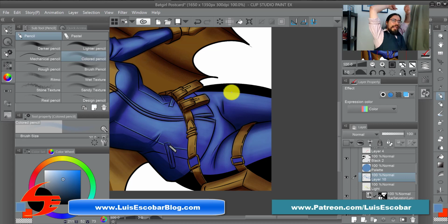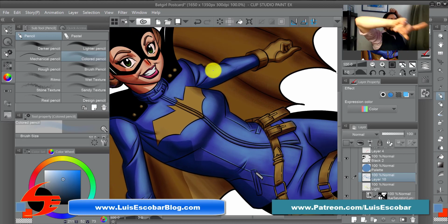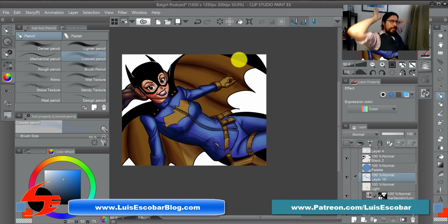So again, whenever I decide that I want to lighten something up, there you go, see, I'm lightening it up. Whenever I want to lighten something up, I always click on the checkered box. You can see it on the bottom left over there. It's still the same checkered box. It just basically makes it an eraser.